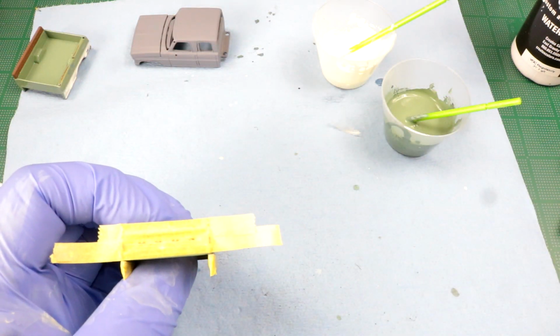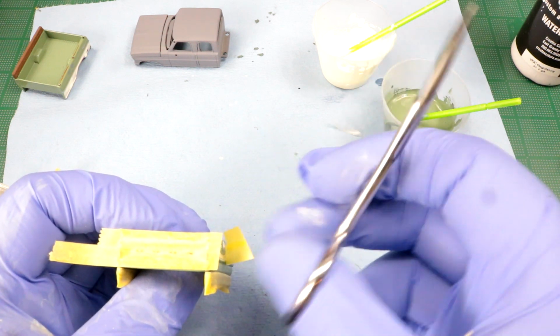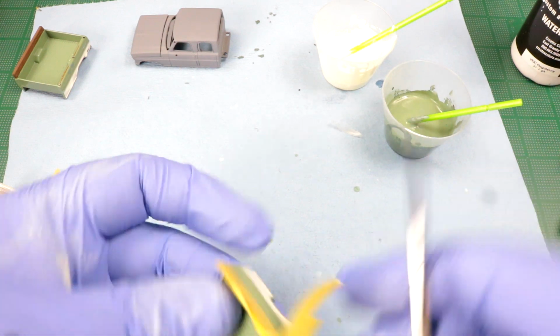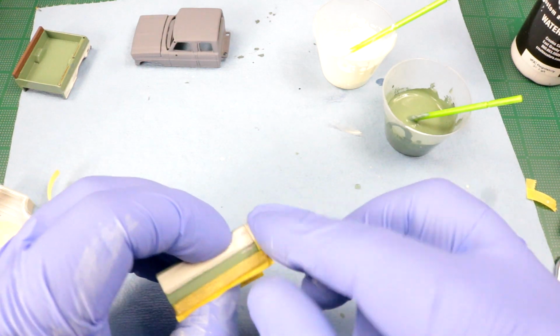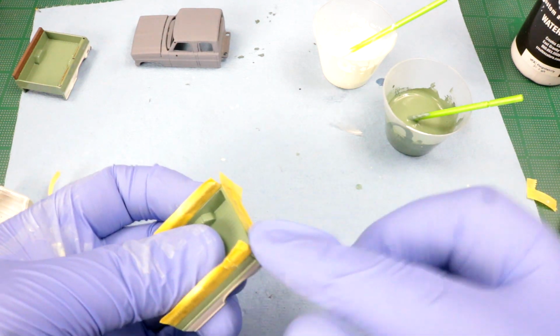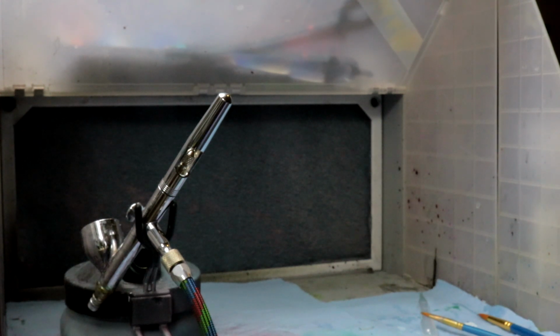I'm just going to leave these edges just hanging off the side. Just like that, and then our paint is going to go to there, and that's going to be it. Let's make sure all this is pushed down nice. Got a nice edge. I think what I'm going to do is paint the whole cab in the lighter color first, let it cure, and then we'll come back, tape it off, and then do the green. I think that's going to be our plan of attack.